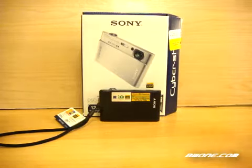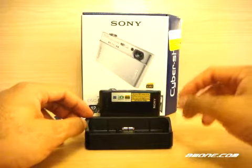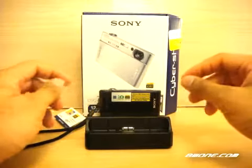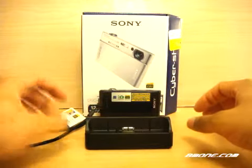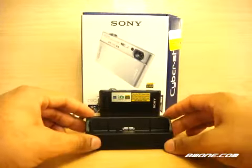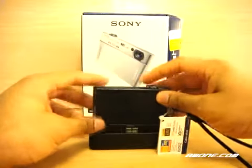Next set of accessories is a dock station. Now, the dock station, which is different from previous Sony models, which gave you that cable that had your AV side of it and then your USB side to plug into your computer, you actually now put the camera right into the docking station like this.